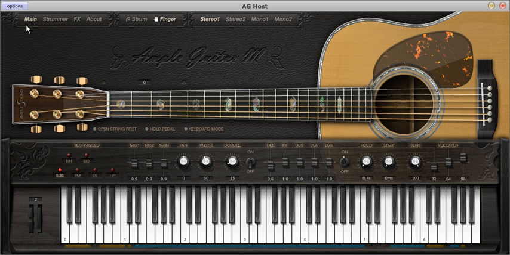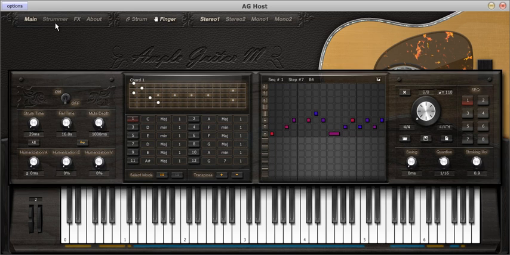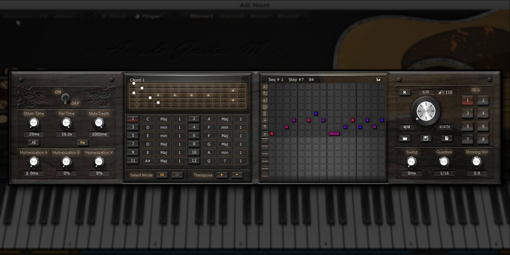At the moment we're on main, and therefore we see the illustration of the guitar predominantly taking up the top half of our screen. Just adjacent to it, we have a Strummer button. Now I'm not going to go through these with you just for the moment, we'll get back to this a little bit later on, but the Strummer section allows you to drive Ample Guitar simply by pressing a couple of notes on your keyboard, and that will generate an utterly convincing strum sound. In fact, a strummed pattern determined by the actual keys you press.